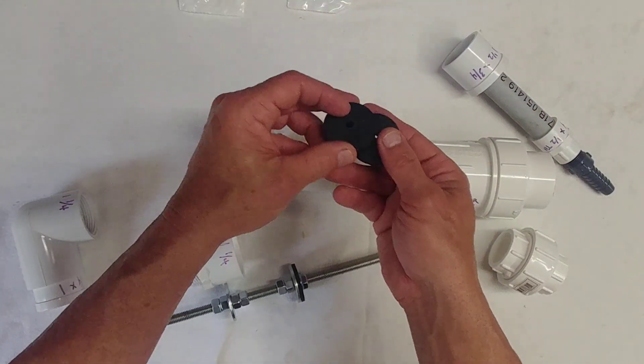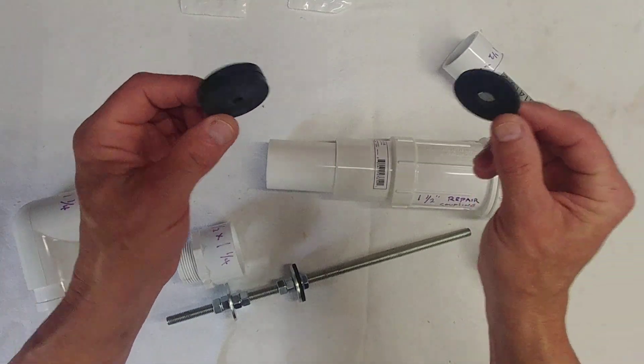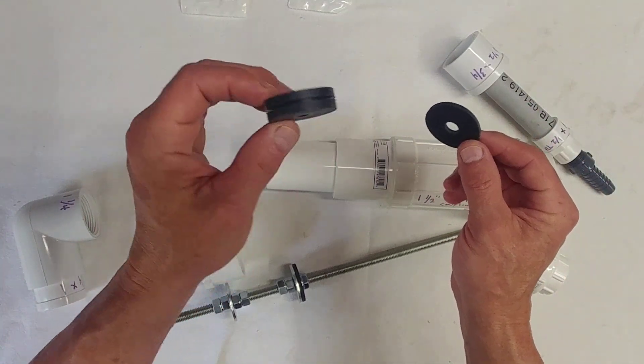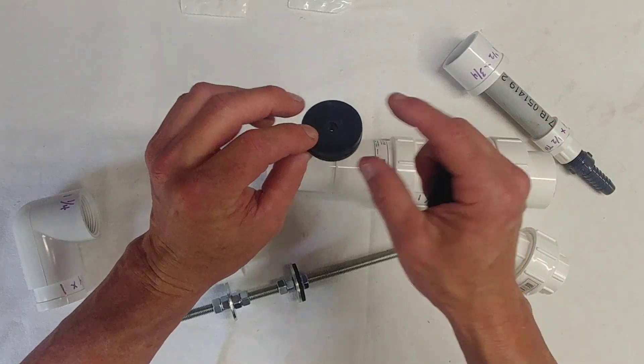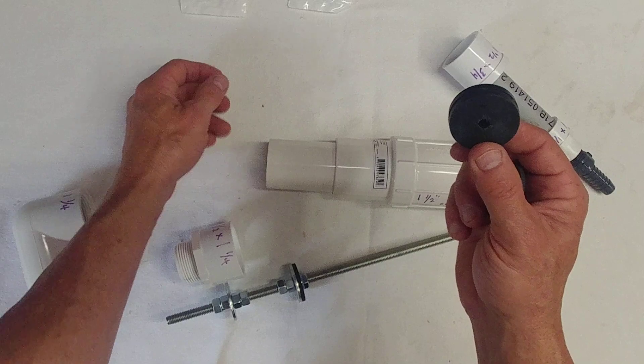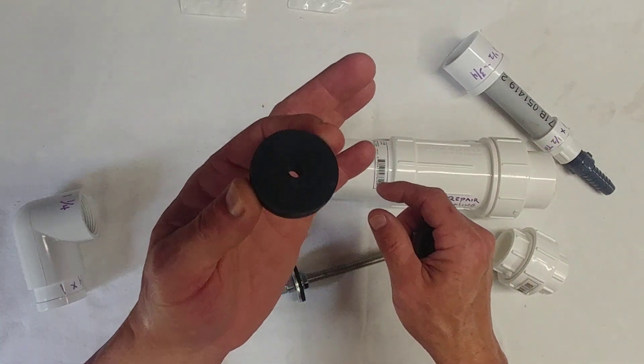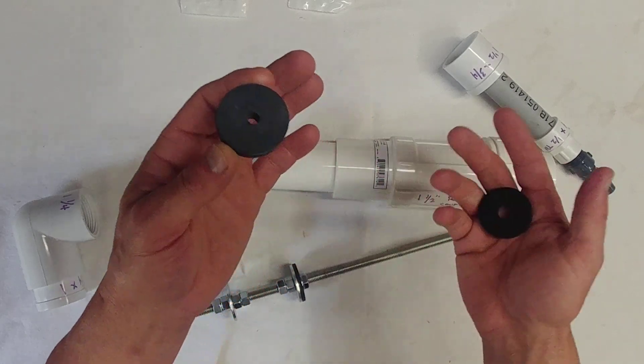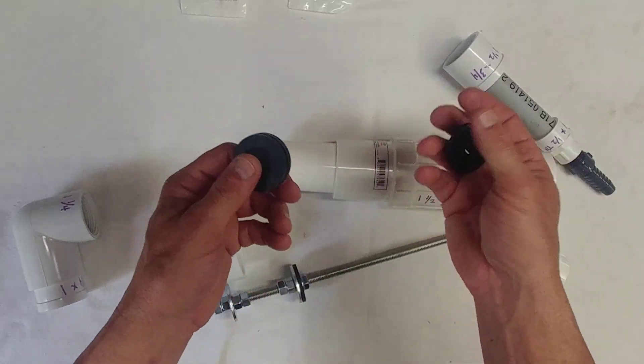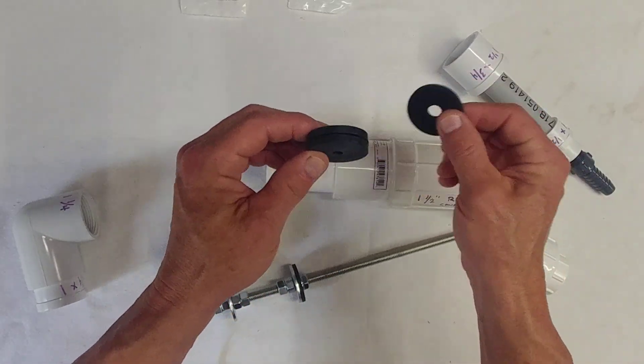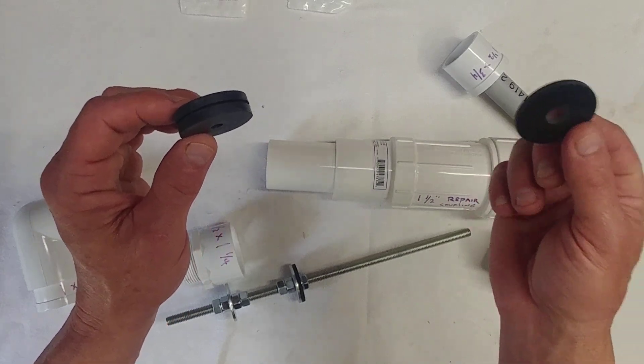The grommets themselves, speaking of grommets, you find these both in Lowe's. Home Depot will have these but does not have these. I've looked at Home Depots at least over here in Tennessee, I haven't found any. These are incredible. They're rubber grommets, just look for the half-inch rubber grommet. You'll find this in the drawer that says hard-to-find items. If you go in the hardware section where they have all the nuts and bolts and all the drawers you pull out.